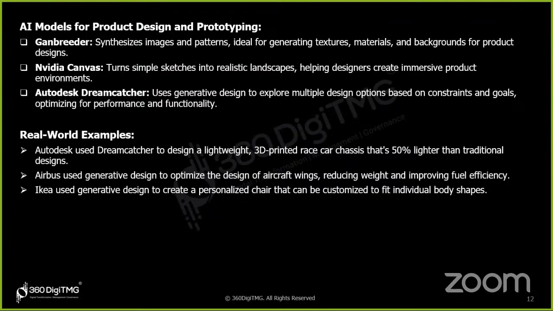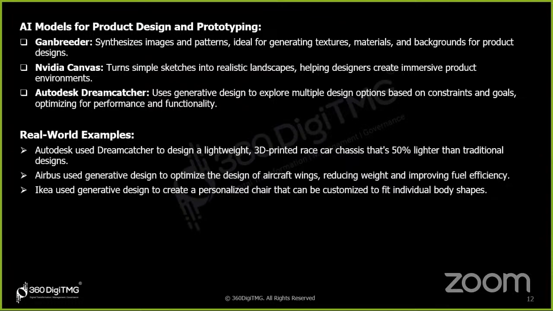Autodesk has used Dreamcatcher to design a lightweight 3D printed race car where the chassis is 50% lighter than the traditional designs. So what happens usually in Autodesk software is designers use this, especially civil industry designers, right, who are into constructing buildings or constructing automobiles. This software basically allows them to put in different materials and check the density, check the withstand power of a particular automobile. So using this Dreamcatcher, they have enhanced their software capabilities and they're able to design a lightweight 3D printed part which is helping them get a better, lighter chassis, right, of an engine.